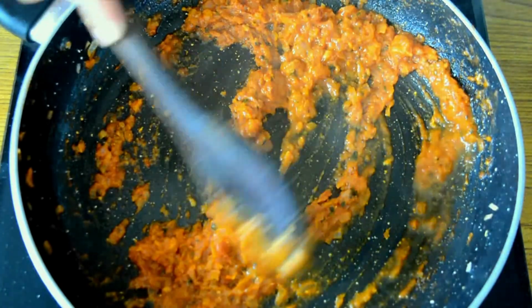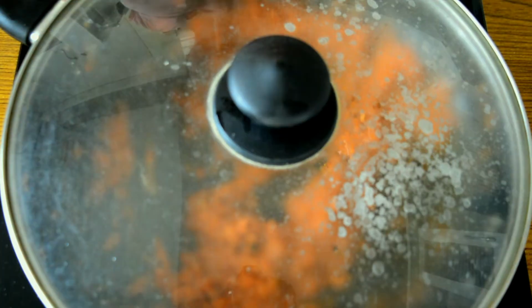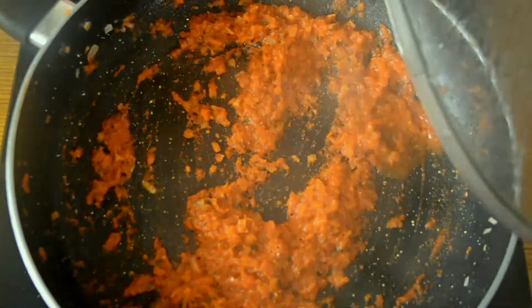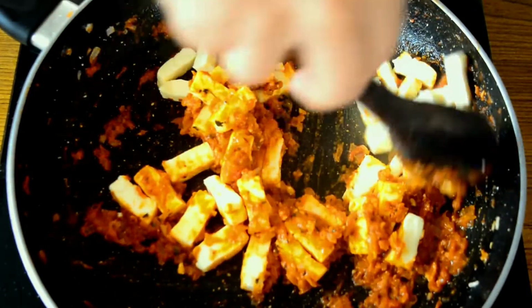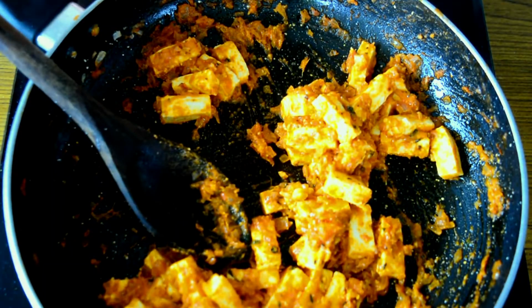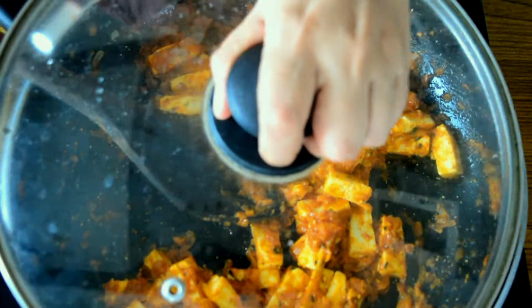Mix this. Close the lid and let it cook for about a minute or so, just on medium flame. After about a minute or so, we'll take the lid off and add the paneer. Mix the paneer along with the masala with a very gentle and light hand and turn off our heat. Now our stuffing is ready. Now we'll get into the next process of making our roll.